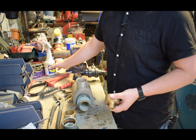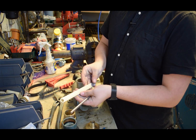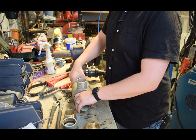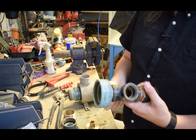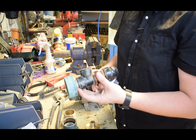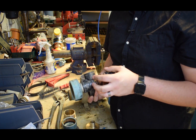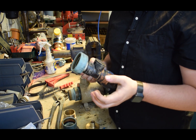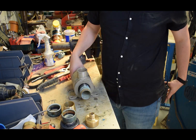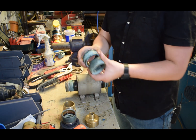The kit also comes with a couple of other bits - we'll have this rod and this bar here as well, and we'll come to them a bit later. Certainly all our new pumps come with a stainless steel T-piece as well - forgot to mention that when we were talking about the pressure vessels. We don't recommend the plastic ones.